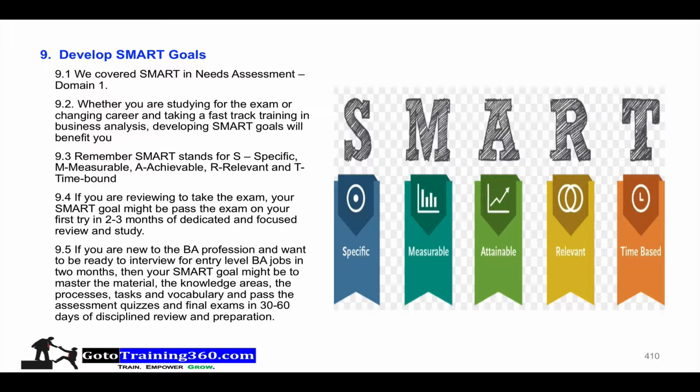If you are new to the BA profession and want to be ready to interview for entry-level BA jobs in 2 months, then your SMART goal might be to master the material, the knowledge areas, the processes, tasks, and vocabulary, and pass the assessment quizzes and final exams in 30 to 60 days of disciplined review and preparation.